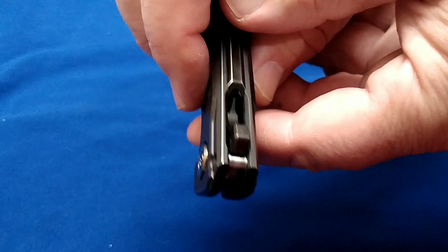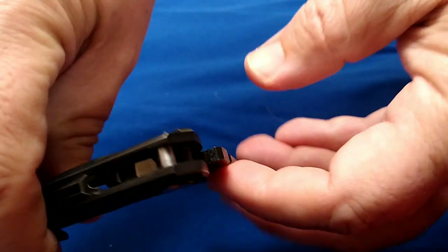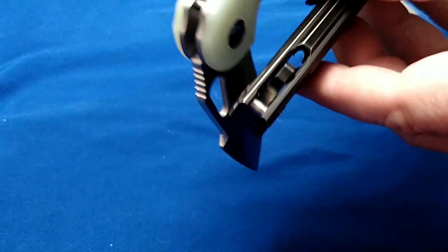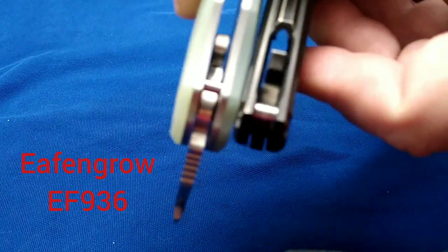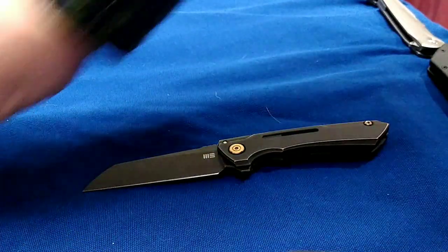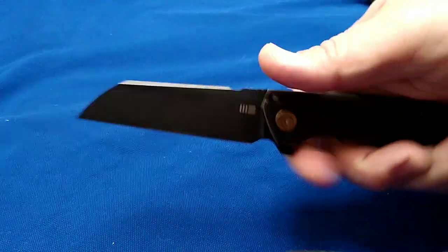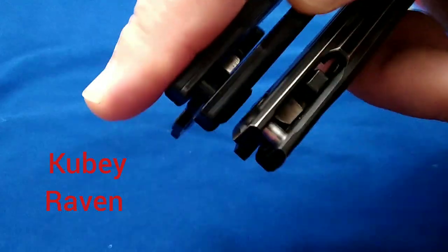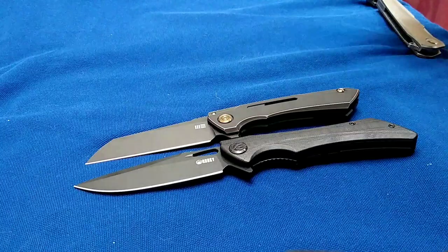First up, the stop pin. What I want you to notice is the size of the stop pin on this knife. I'm going to bring in some knives from different price levels. We have an Effingrau — you guys notice any size difference in those two stop pins? This is a big knife, and when we compare the two, this stop pin is larger because this knife was designed to be a chopper, to chop coconuts. To be fair, we'll step up to a $50 knife — there's your QB. It's just a bigger stop pin, and again, it's a bigger knife.